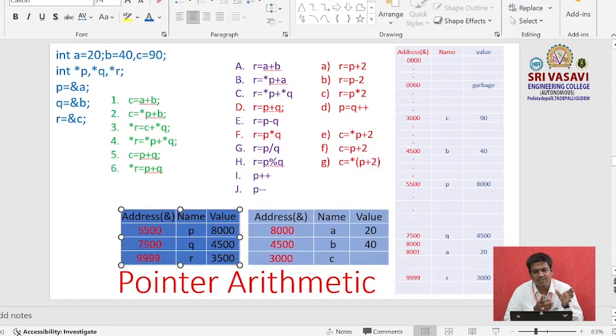Say A value is 15 and B value is 6. 15 minus 6, 9, right? So 9 is less than one among the numbers, 15 or 6. So the address will be within the scope only. The result of that address will be within the segment scope only. So it is not an error.